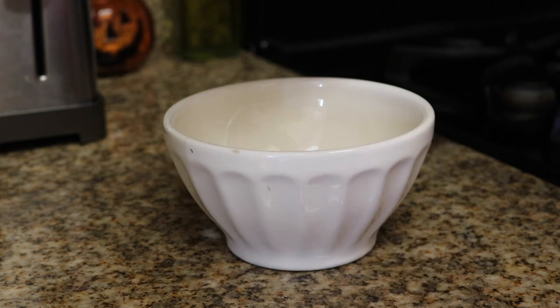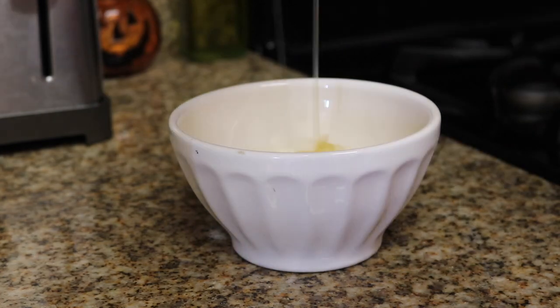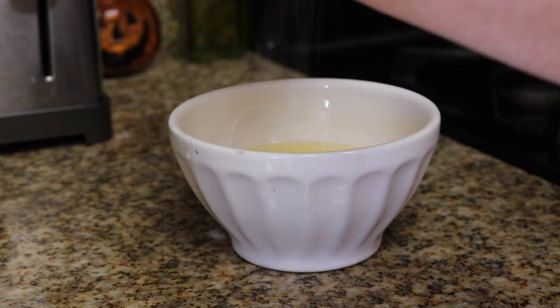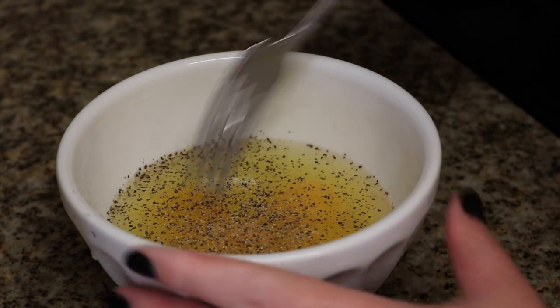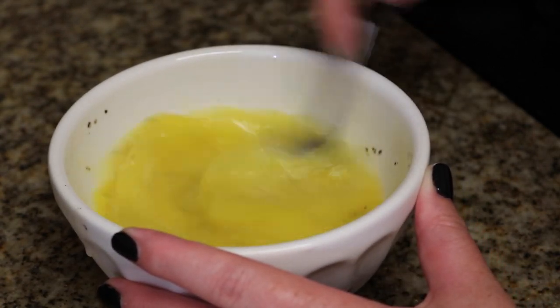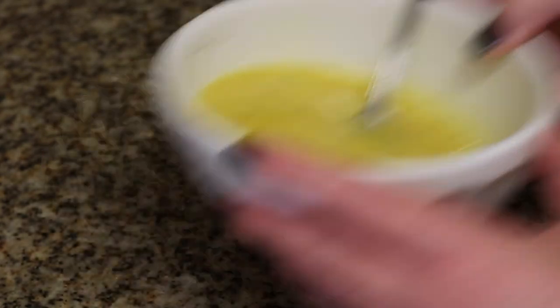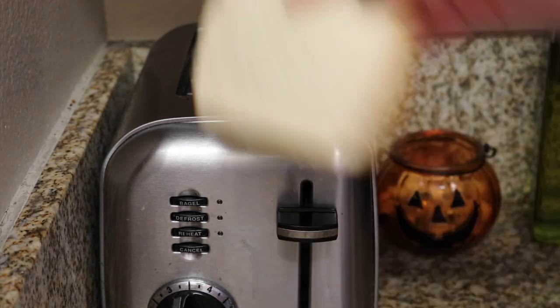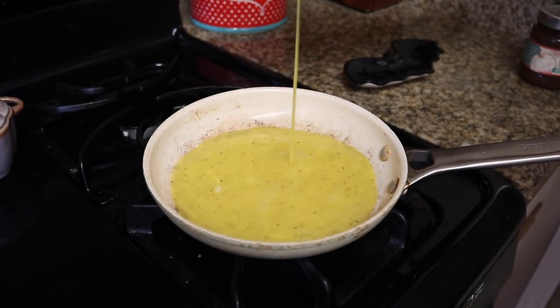Then it was time for breakfast. Bradley and I both had some eggs and toast — very simple. I am very much into scrambled eggs, but they hurt my stomach if I don't eat them with a carb, like one of my Weight Watchers bagels or toast. I cracked four eggs into a bowl, salt and peppered them, whisked them up, and then forced Bradley to cook them because he makes way better eggs than I do. I'm also toasting up some bread for the toast.